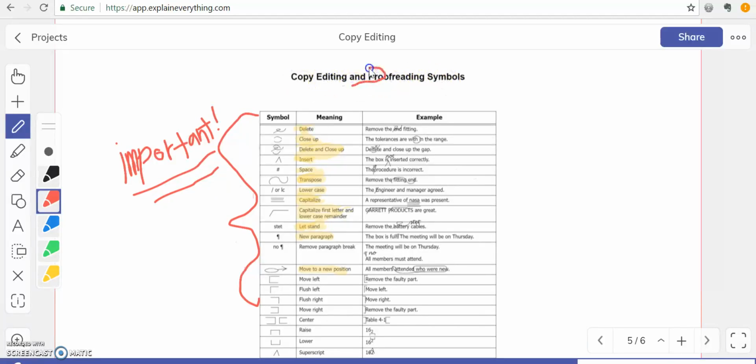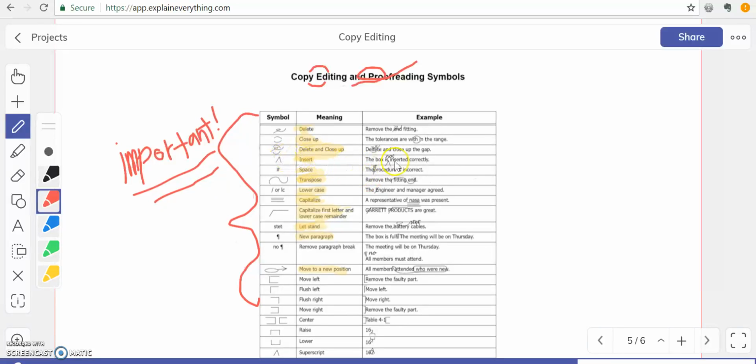I would go like this, and I would take those out, and voila, that means I want to delete them. Maybe copy editing is one word, it's not, but if it was, I would close it up like this, and that's this one. And then delete and close the gap, obviously it's pretty self-explanatory.